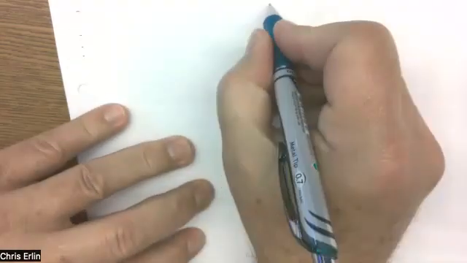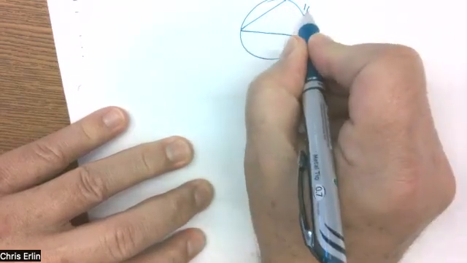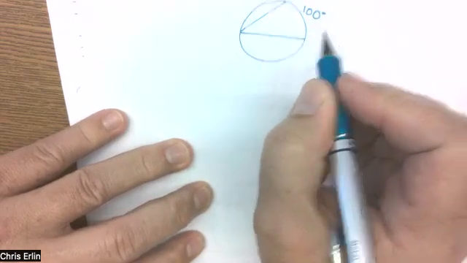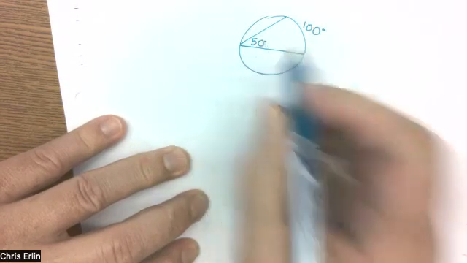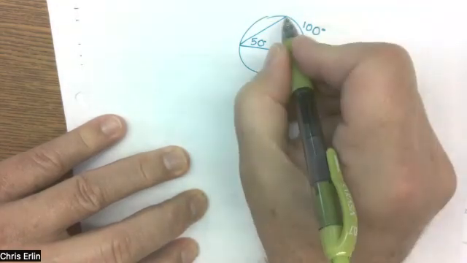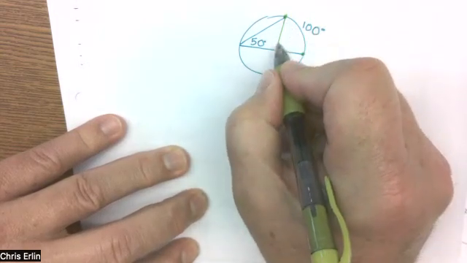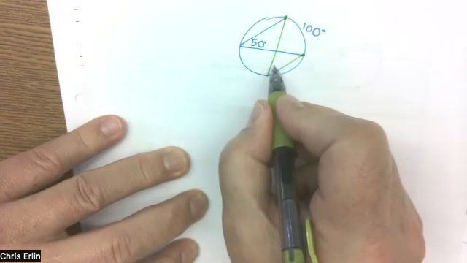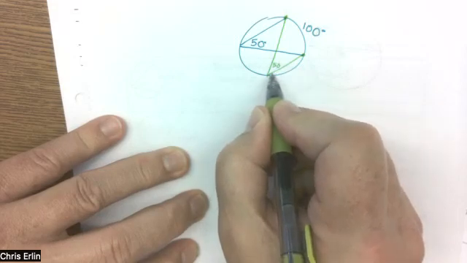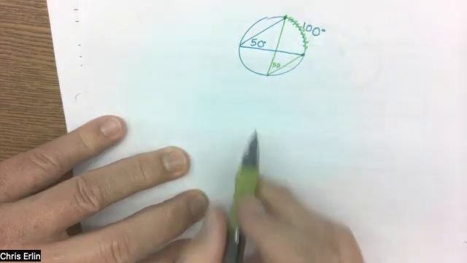Now, let me ask something here. Let's say that I've got a nice inscribed angle here. And I tell you that this arc that it meets is 100 degrees. How big is this angle? 50, right? Everyone okay with that? Now, what if I take those same endpoints of this 100-degree arc and I carry them back here to make a different inscribed angle? How big is this angle? It's still 50, isn't it? Because both of these intercept the same arc. So these two will be the same.